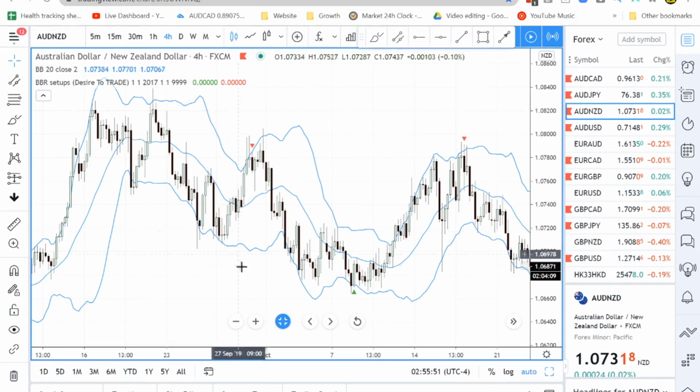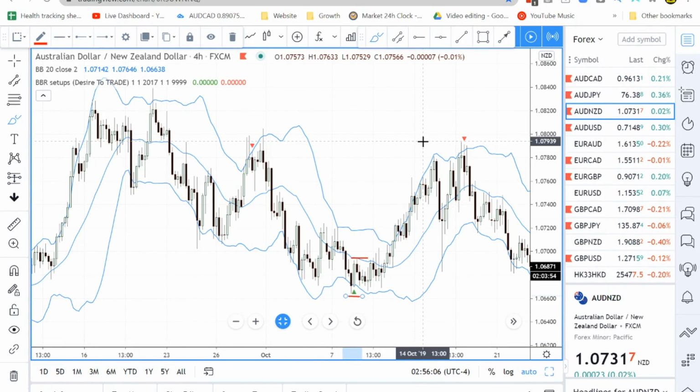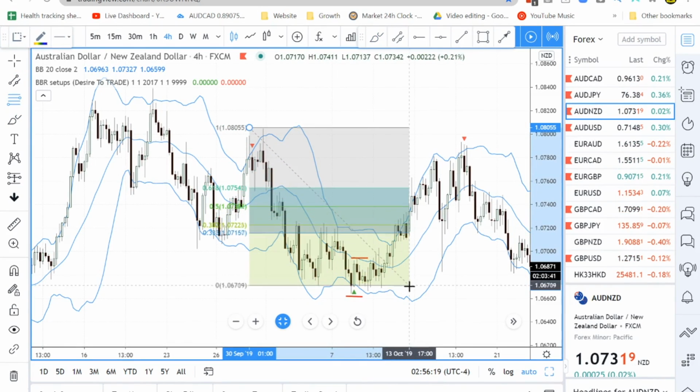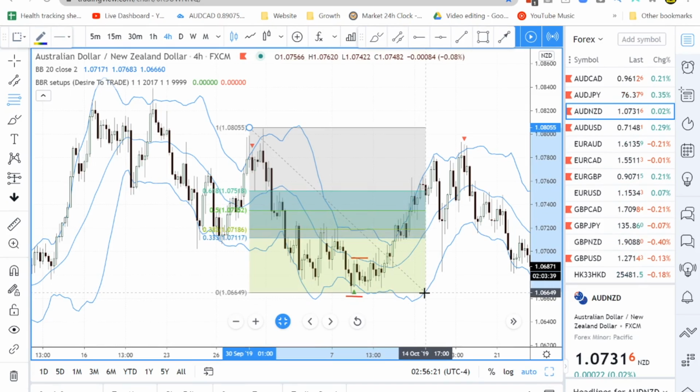So we have a trade here with the Bollinger Band, the same thing we had before. We enter here above the engulfing candle. And in that case, for the exit, we would scale out of that trade, and we would use Fib levels. So for Fib levels, you do it here in TradingView. Now you need to draw from the top of the move all the way to the bottom, which is here.